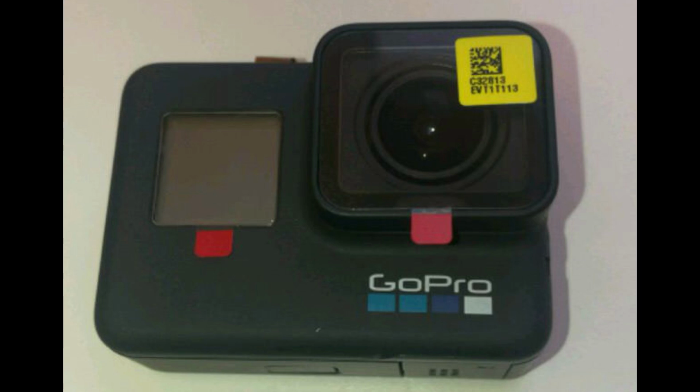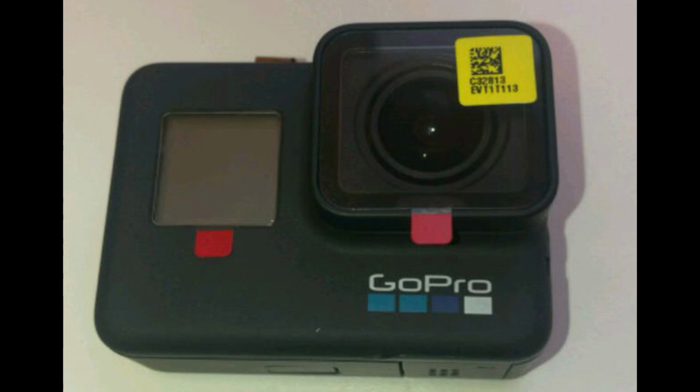Now, another theory is that it could just be several versions of the Hero 7, all the same hardware, just with crippled firmware. This would allow GoPro to sell different cameras at different price points to remain competitive to different markets. Now, that's just a theory. I've also read a theory where the 3 new cameras are going to be a Hero 7 Black, a new Hero 7 Session. These are just all guesses. There is nothing really substantiated yet, but we will know soon enough.